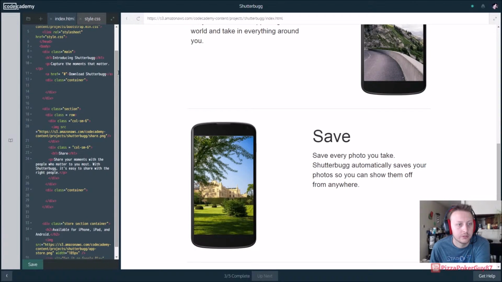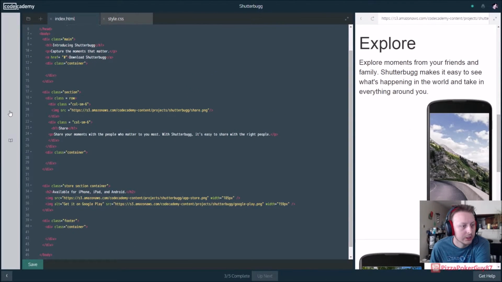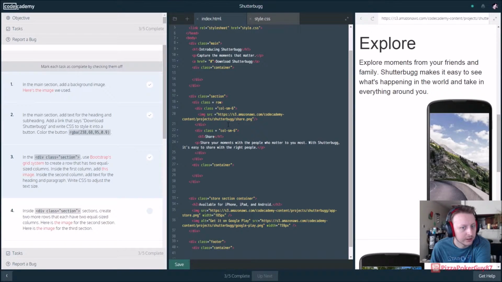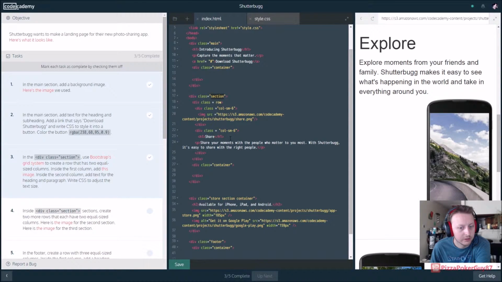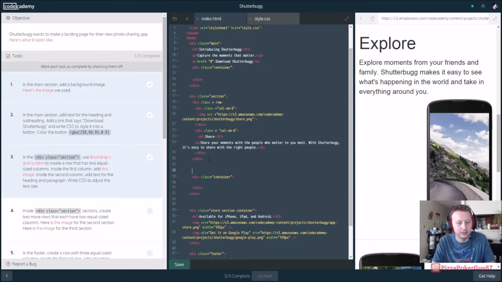Cool. So it wants us to do that in div class section. So here's section. So this is our first row. So we want to create another one right here, and in it, same thing.